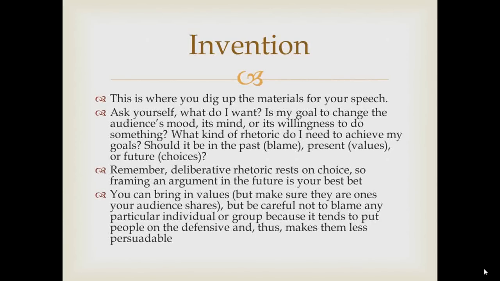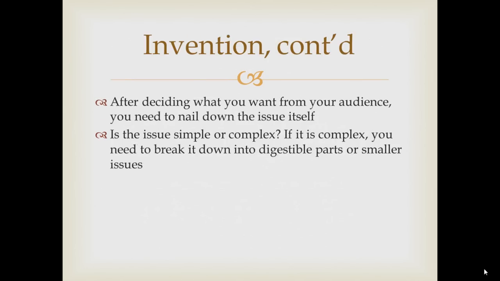Remember that deliberative rhetoric rests on choice, so framing an argument in the future is, of course, your best bet and will be the final requirement for your final paper. You can also bring in values, but make sure that they are ones that your audience shares. Otherwise, you end up on the outside and not being very persuasive. You want to be careful not to blame any particular individual or group because it tends to put people on the defensive and thus, of course, makes them less persuadable.